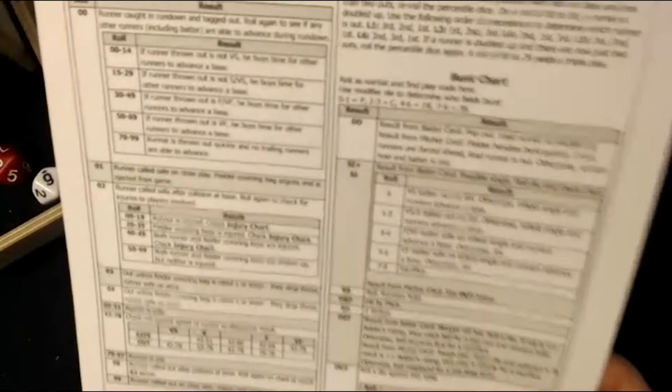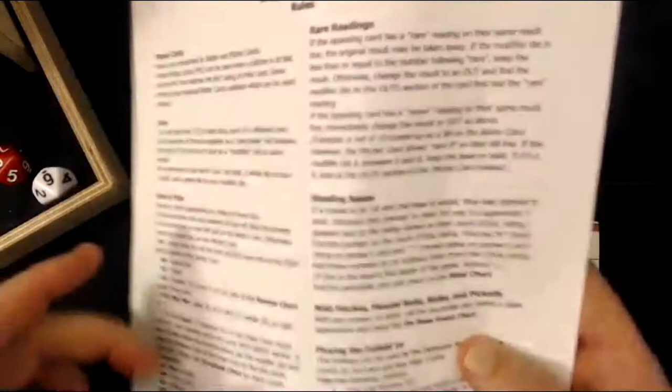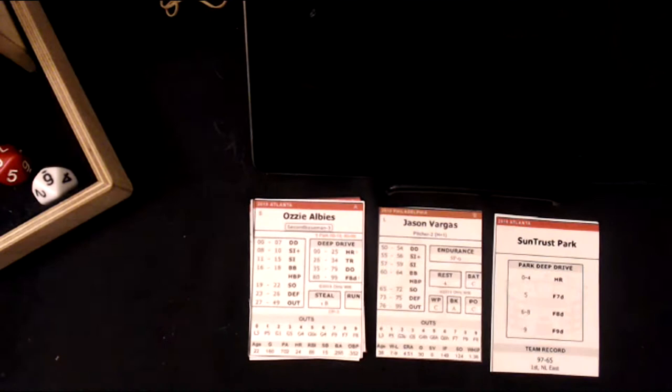And then there's this other one with the defense and the pitcher catcher and the stolen base. That's it. And the rules are one page. This page and then the other side. That's all she wrote. So I've got to go today to Office Depot and have these laminated.